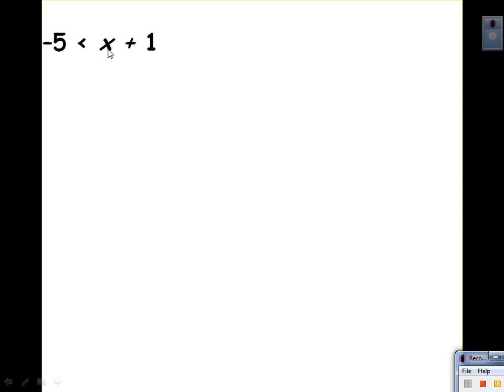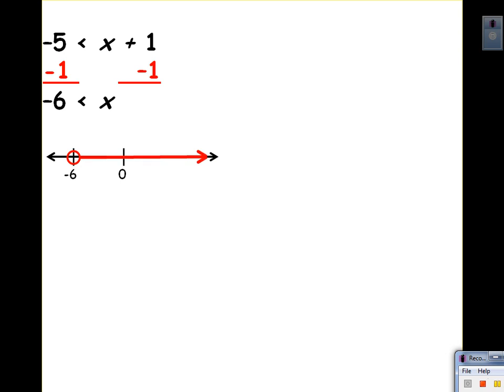All right. To solve this inequality, I need to leave x by itself. So what do I do here, everyone? Subtract 1 from each side. So therefore, we're left here with -6 less than x. So far, so good? Let's graph that. I create my graph. Here's 0. What's my dividing point here? -6. Okay. So looking at the inequality symbol, does it have an equal sign? No, so it's an open point. There it is. And now I'm going to test 0 here to see if it's true. Is -6 less than 0? Yes, since it worked, I'm going to shade towards 0. Have we covered that? Yes?